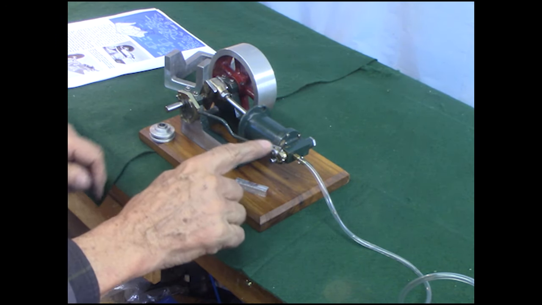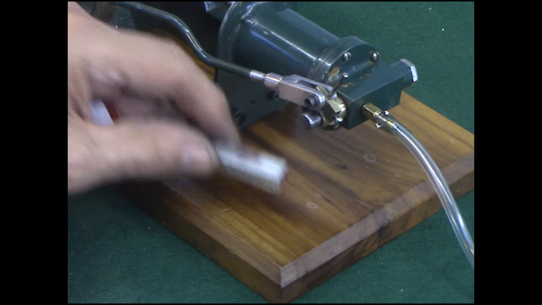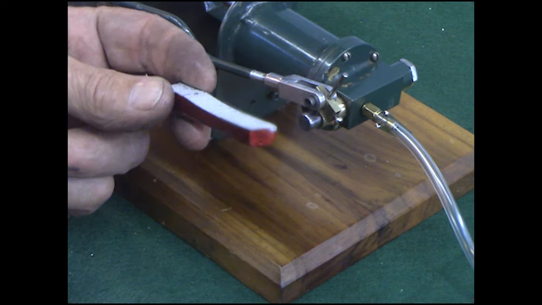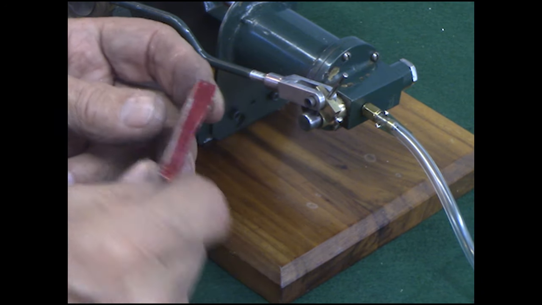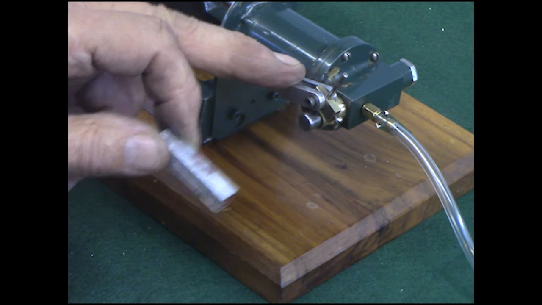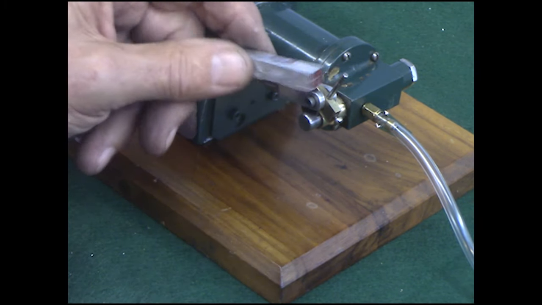This piece here, this clevis, that was an old piece of metal cut off a casting, excess metal. I should have made this out of a piece of brass or something, bronze or brass. It would have looked better.